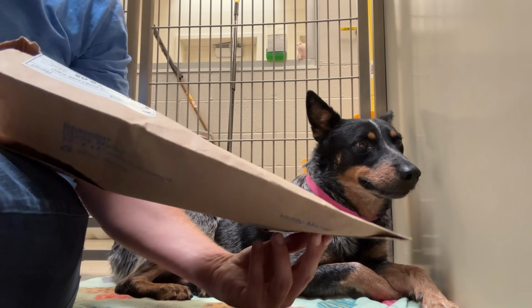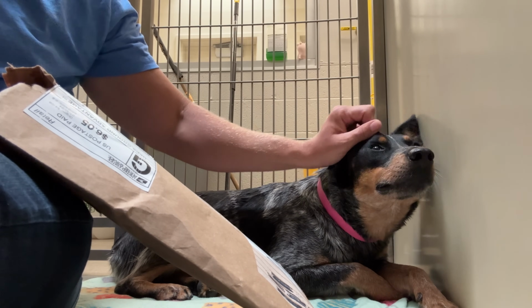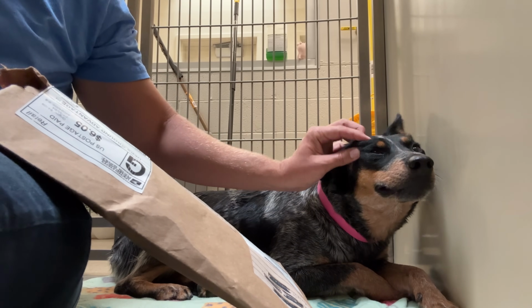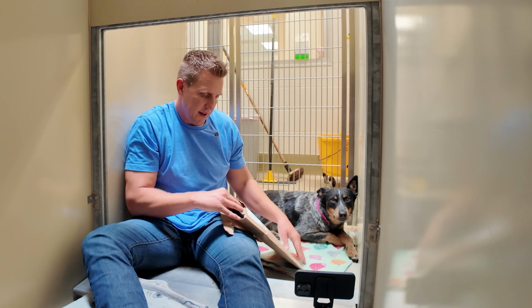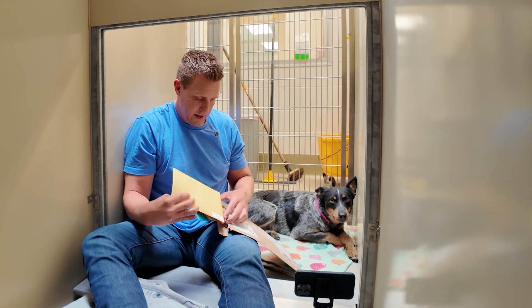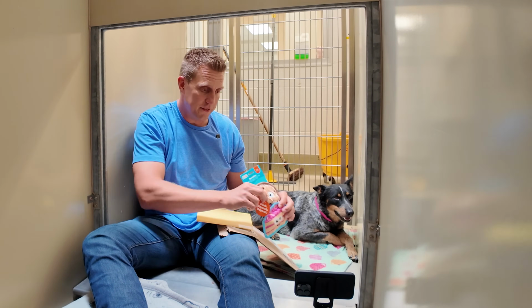Okay. See this one? He's still a little shy. It's okay. Hi. Trying to do that push and that pull where we give it a little affection, we give it a little break. Take the focus off. Okay. Oh, look at this. We have a toy. Now, cattle dogs do love toys. Let's try one.